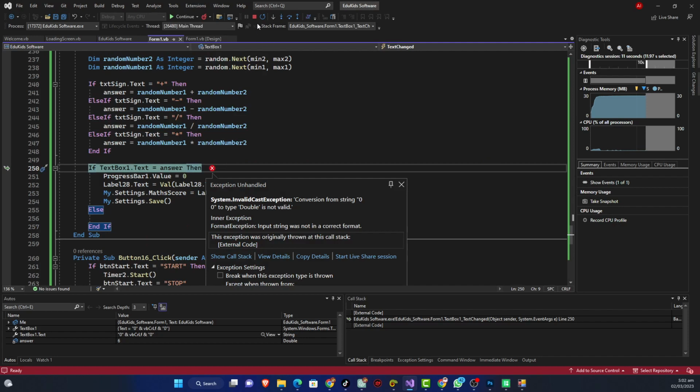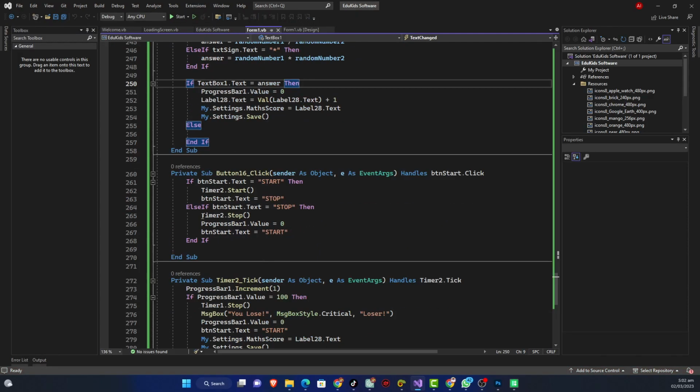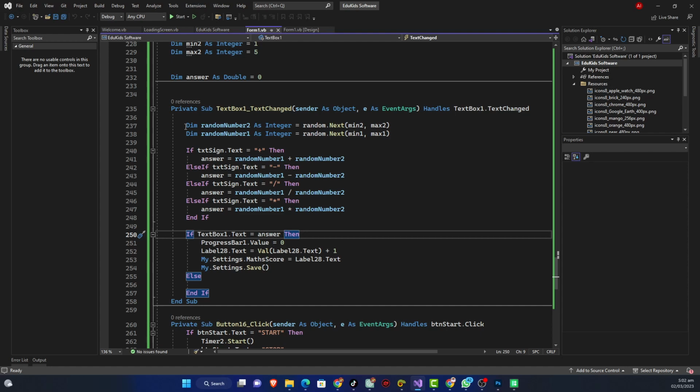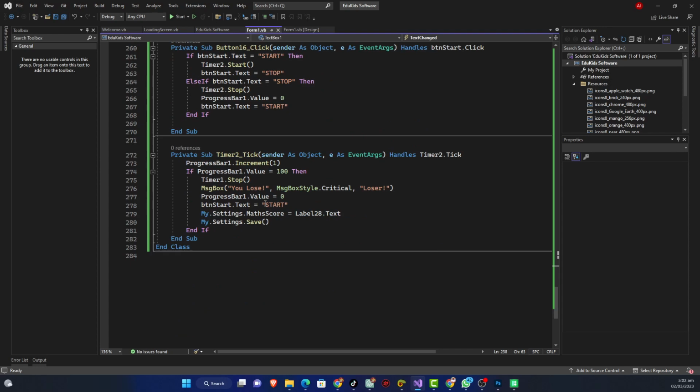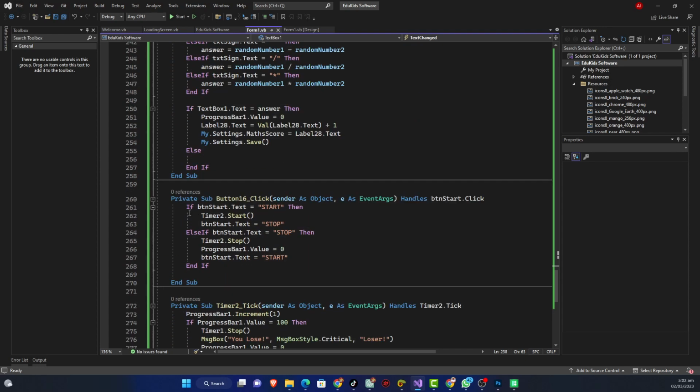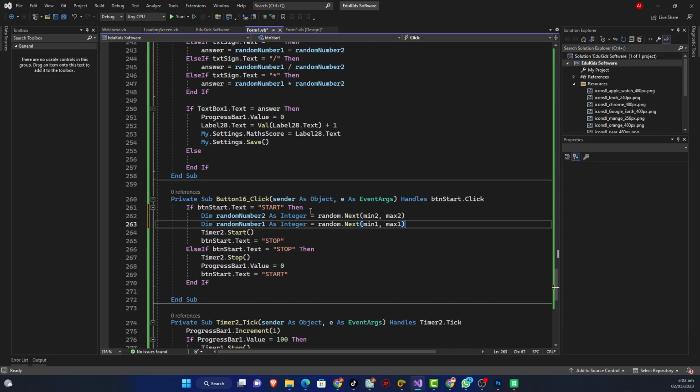All right, so what we have to do is whenever we click on this start, we want this random number to fire, right? So we just have to copy this for the first time. Then when this starts, before the timer starts, we will do this.